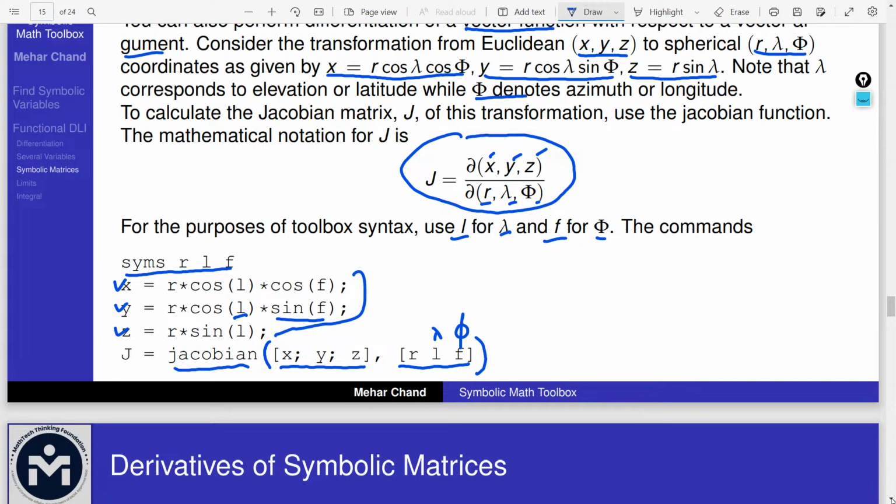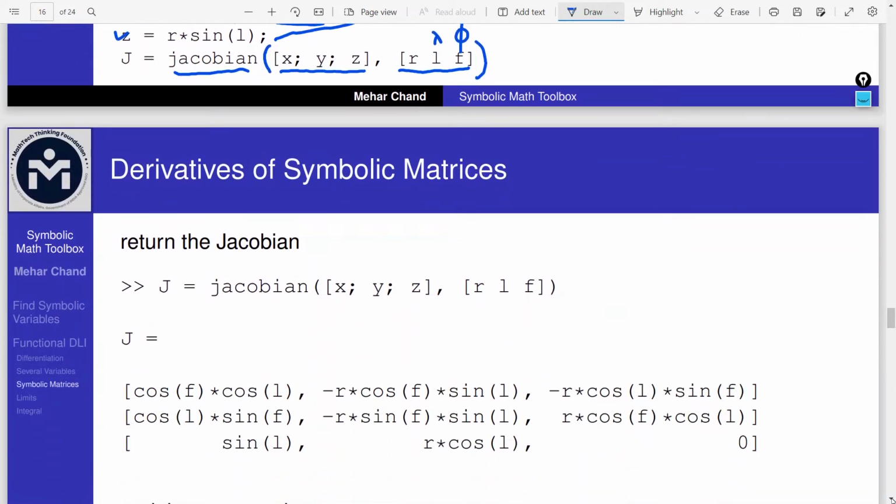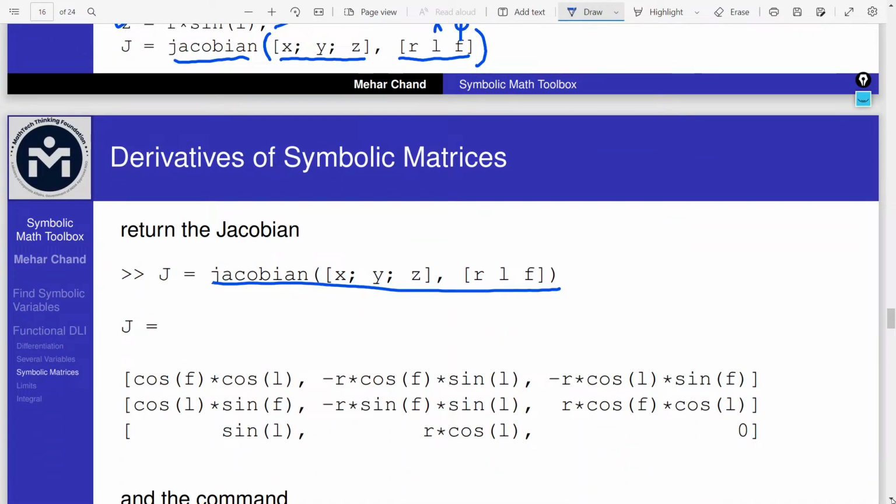This parenthesis must be closed, only then will this statement work. When you execute this statement in MATLAB, this will return this answer. So this is the Jacobian option.